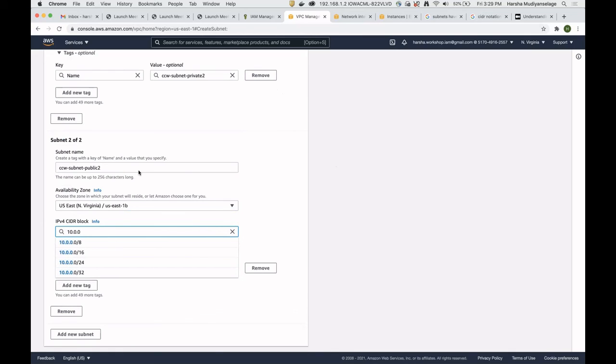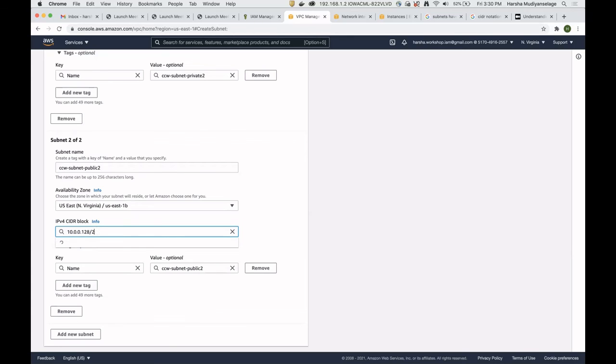So I put here, sorry, I have to go from 128 to 255. So this should be 128. I have to start from this and then go up to 256.